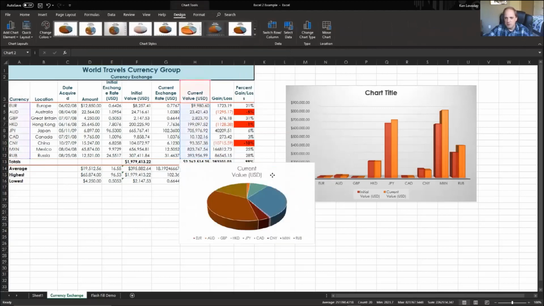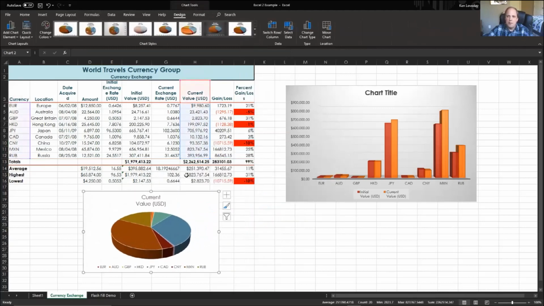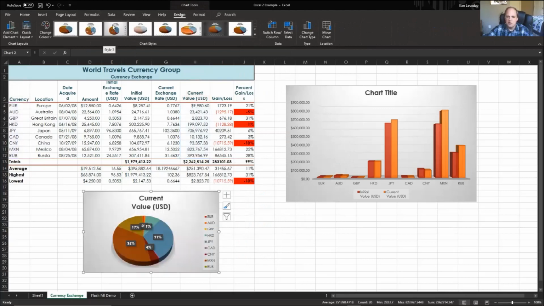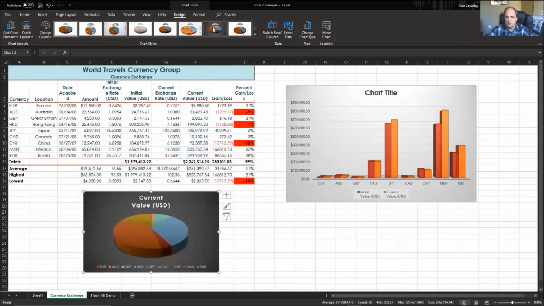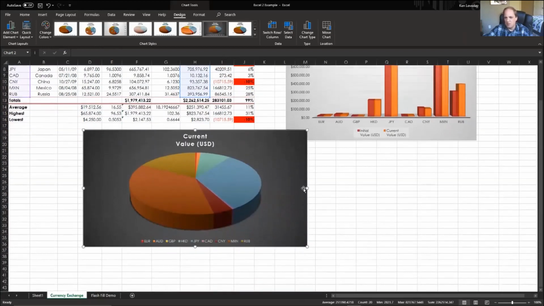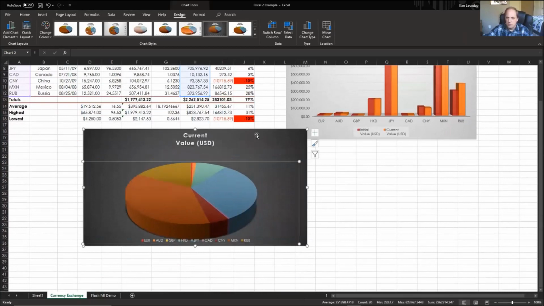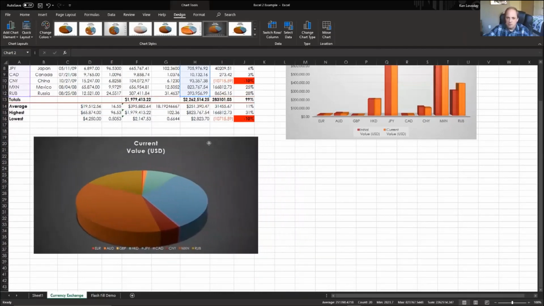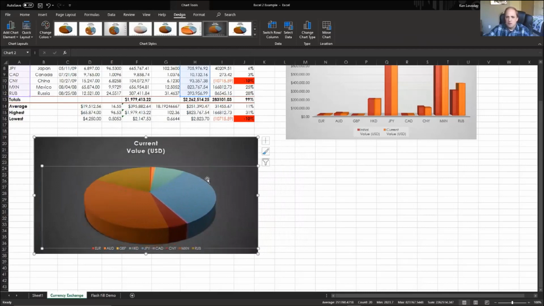And there you go. There's your 3D pie chart. And you can do the same thing there that you did with your clustered column, which is you can style it any way you want. All right. And there you go. Nice. All right.